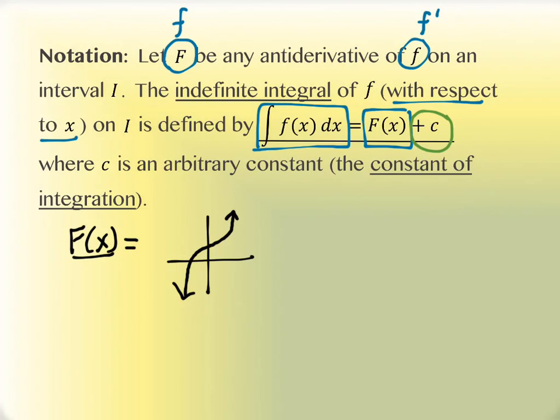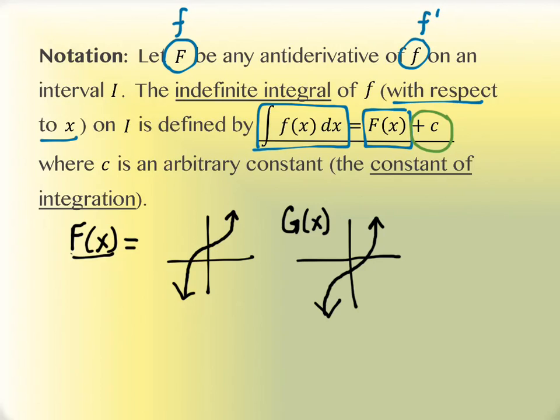I did not mean for this to be capital. Let me change that to be just a lowercase f of x. No, I did. I meant for it to be capital. Sorry, I was thinking about which direction I wanted to go. If you take this graph and you compare it to this graph right here, had I drawn them well, they appear to be the same graph, just one's shifted up and down from the other one. Again, I know I didn't draw perfectly, but you got the idea, right?